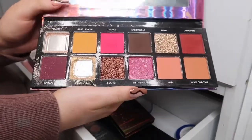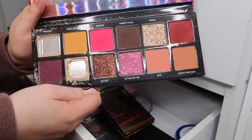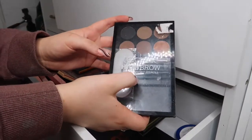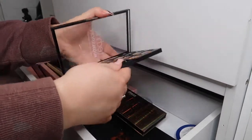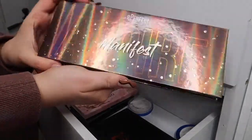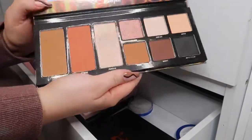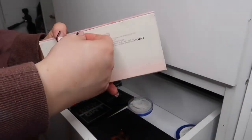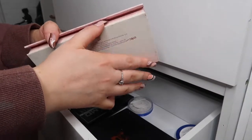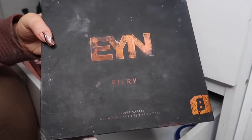The Be Perfect Manifest palette is really good, but Be Perfect must have faulty eyeshadows because these two shades came broken. The blush shade in this as a blush is absolutely unreal though. I have a Technic Highbrow brow kit — the tape is still on it, I've never used this, I'm gonna get rid of it. This is the Be Perfect Atmosphere Manifest palette — I think it was a limited edition, never used, literally brand new, but I'm definitely keeping it because it looks absolutely stunning.